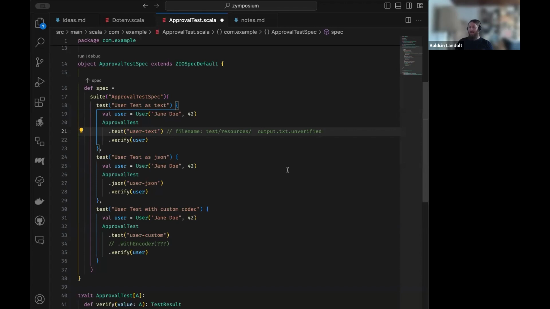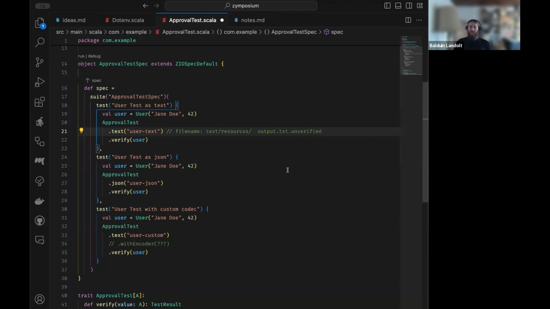I guess text is the default and everything else would need to be specified, but then maybe with .json we can make sure that it actually has the JSON encoder provided for whatever you pass in and give you a compiler error if not.